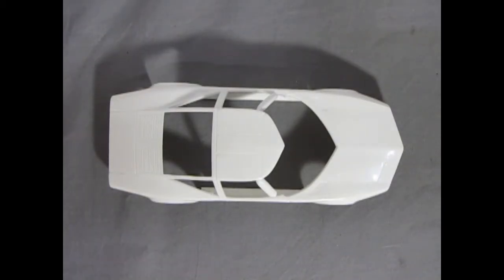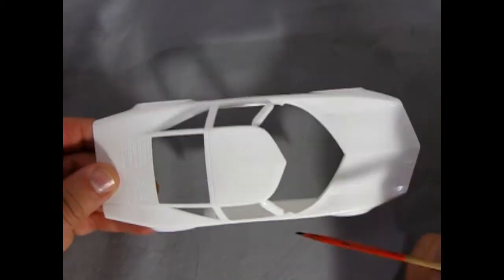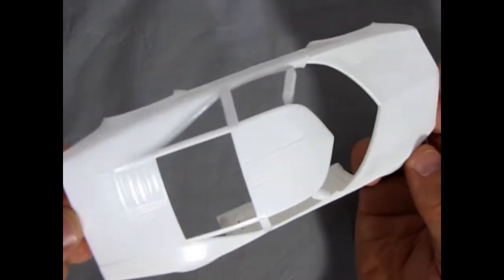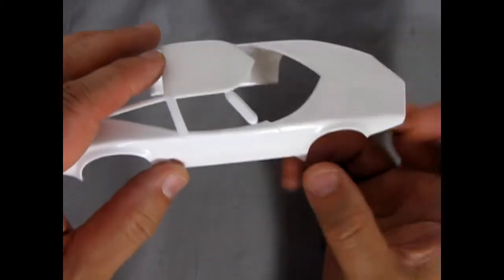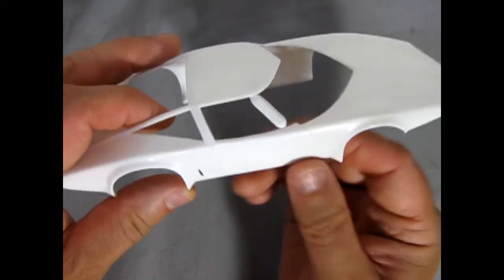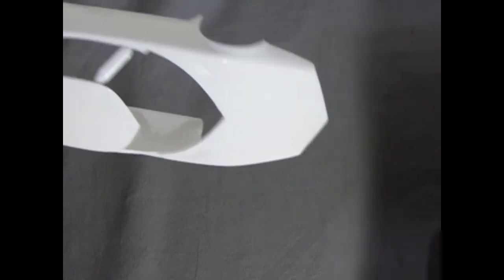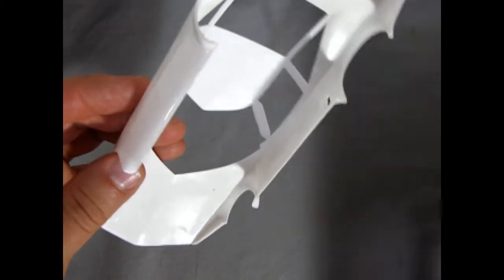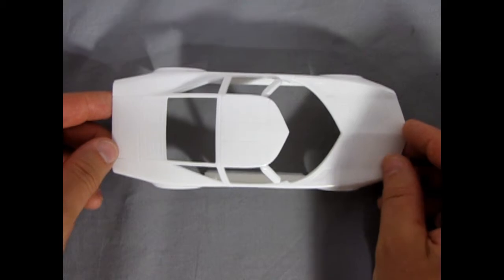Here we have our AeroVet body and of course it's molded in white. To be accurate you're going to have to find some silver spray paint and spray this down. There are these removable tabs in here — be careful doing that because you don't want to mark the body. But overall this is a really cool looking concept car. You've got the vents in the back, and the doors flip up gullwing style like the Back to the Future DeLorean. There's the door handle right there. Got the nice sugar scoops in the back and the aerodynamic body as well as some details up here like grills, little holes, and flip-up style headlights — which is of course very much a Corvette thing. Underneath we've got some sink marks but you won't really notice them if you clean them up. A really aerodynamic body with a lot of low wind drag resistance.